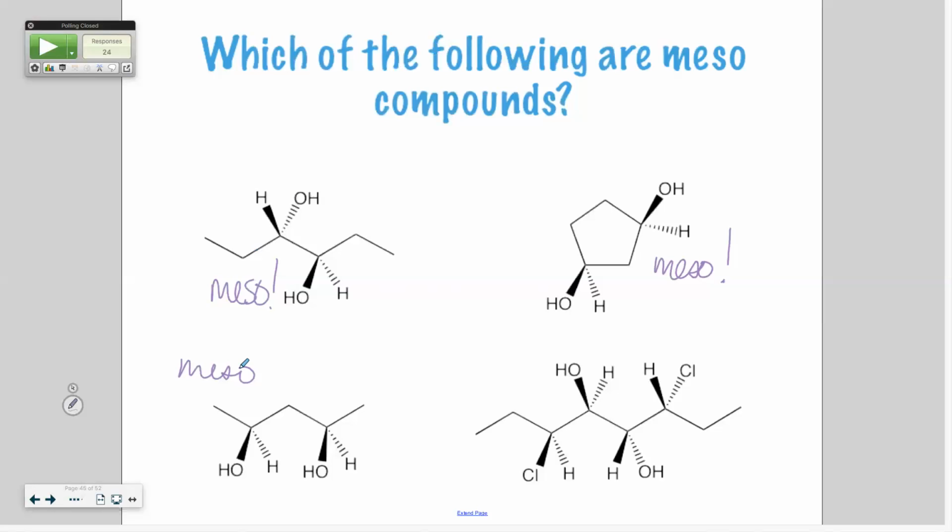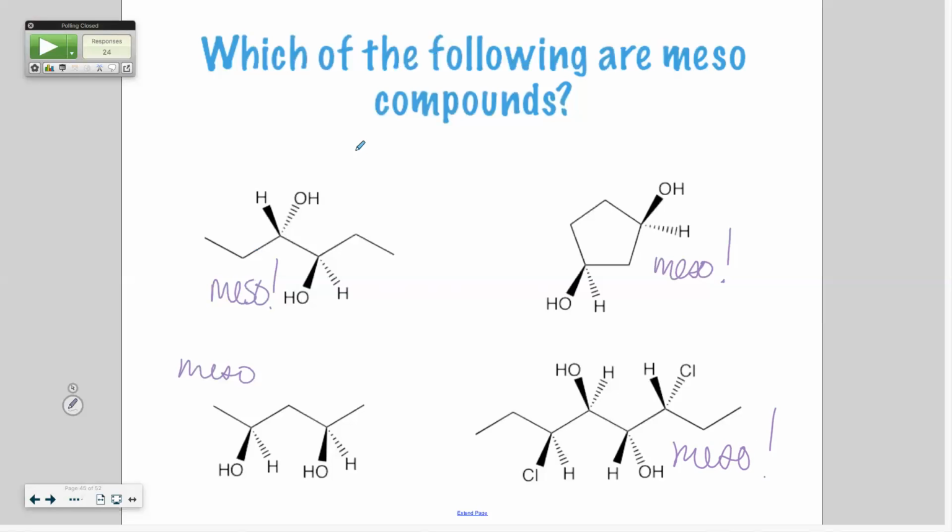Rotate the bonds. All right, so looky here. Is there a plane of symmetry in there? Yep. Everybody see it right there? So you're going to have to look at them and maybe rotate them around a little. So every one of those was meso. Do you need one that isn't meso? Just to make you happy?